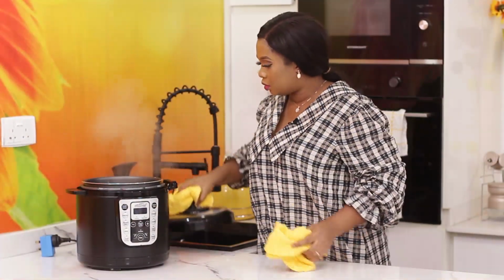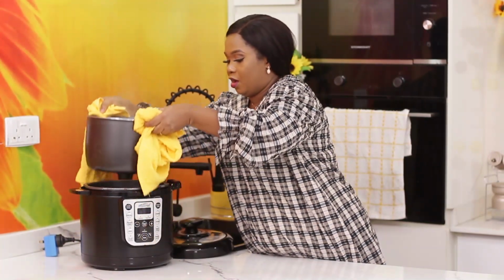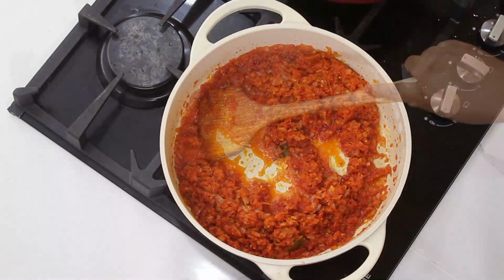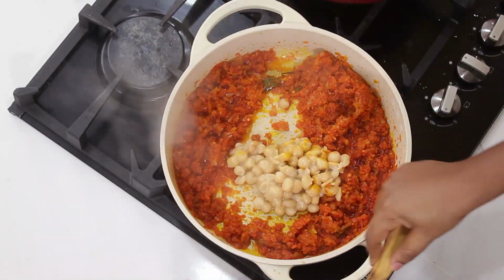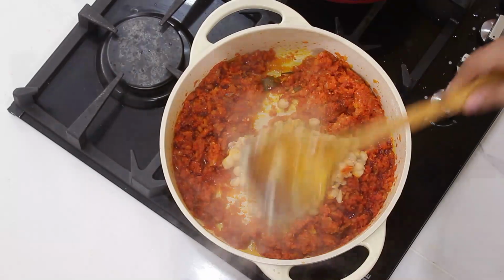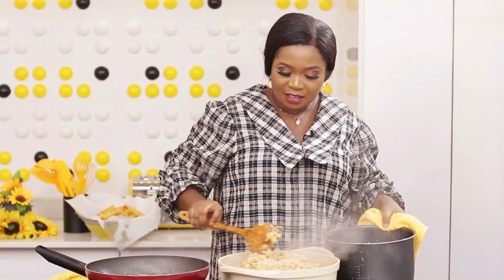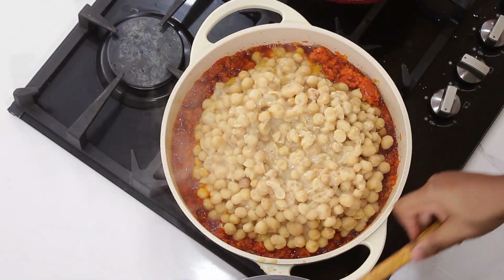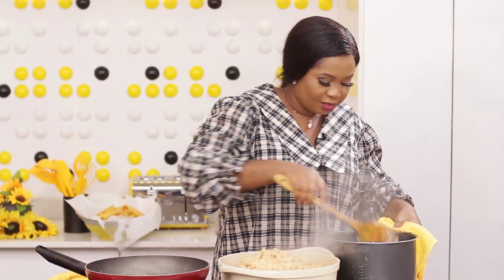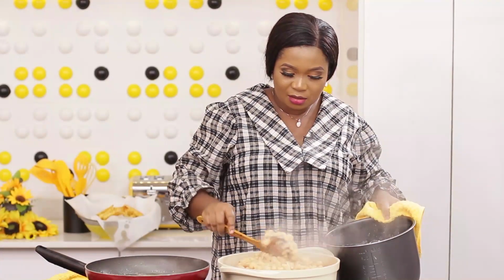Now it's time for me to transfer the beans to the sauce. Okay, so I'm getting the pot out from here and we're going to put it inside here. Now, Bambara beans porridge is always very creamy, has this creamy texture. I think it will make very good milk as well, vegetarian milk. The creaminess is beautiful.